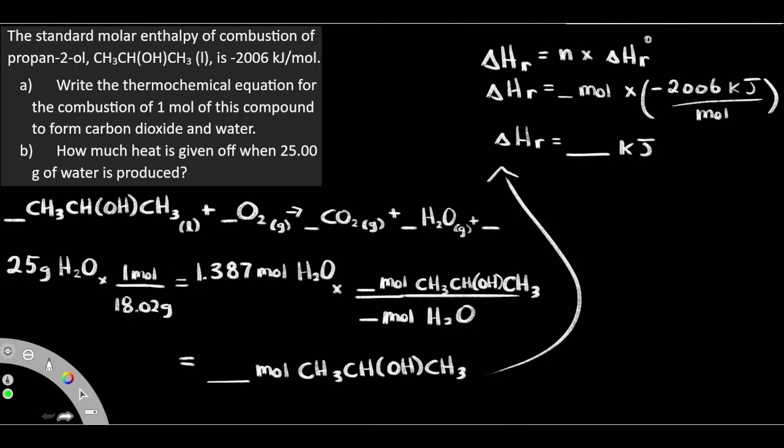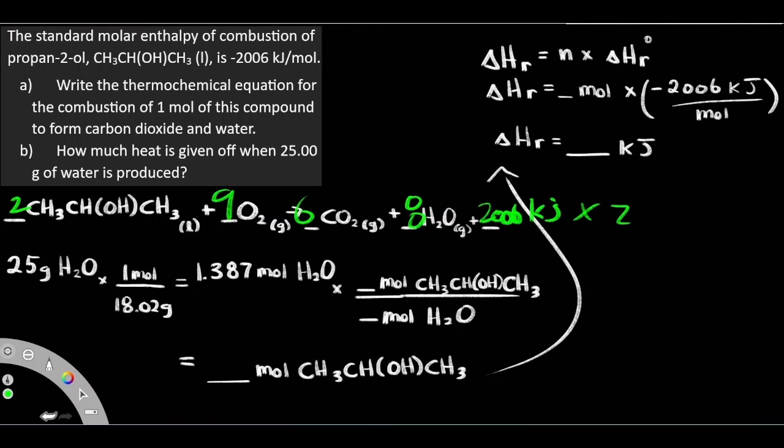I have to balance it first, so I'm just going to be putting a 2 here, a 9 here, a 6 here, and an 8 over there. Now, this is also per mole released, right? This is the standard mole enthalpy, so I'm putting 2006 kilojoules. And we've realized after we balanced that out that there's a 2 mole over there, so I have to multiply it by 2. It's not per mole anymore because there's 2 moles after we balanced it out.